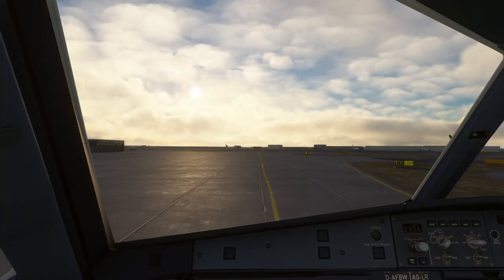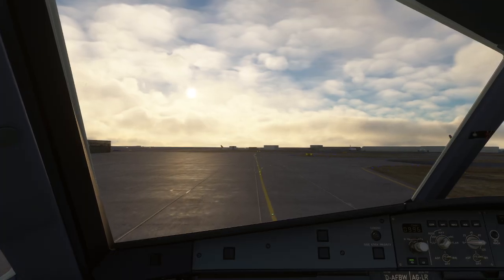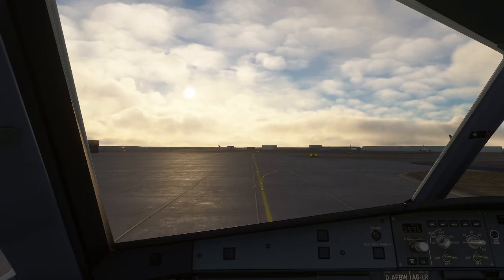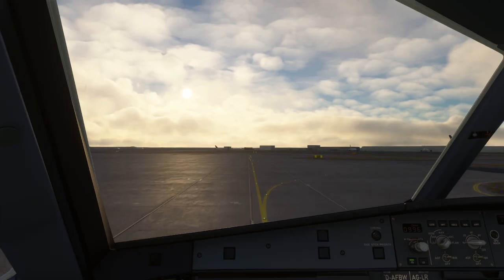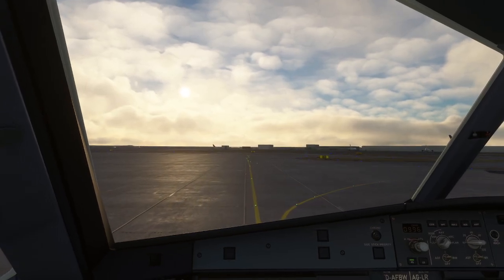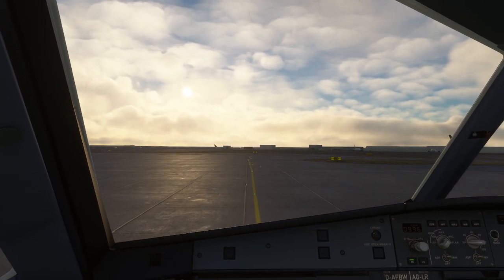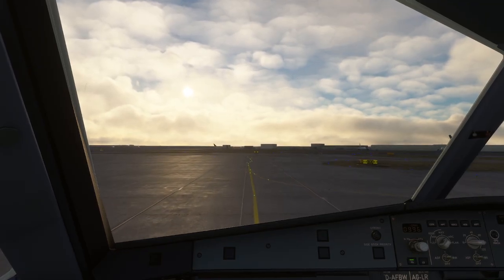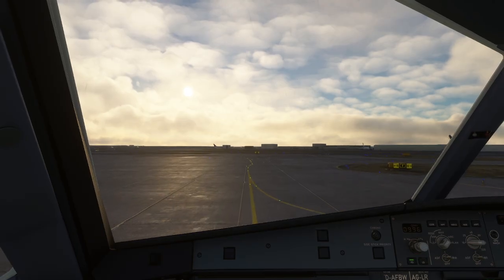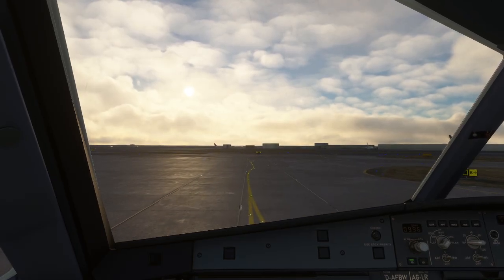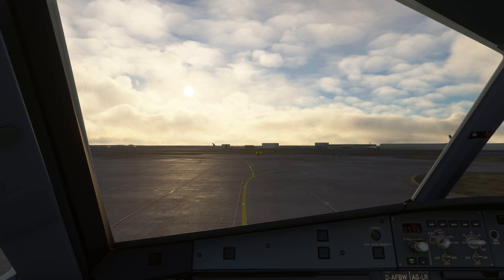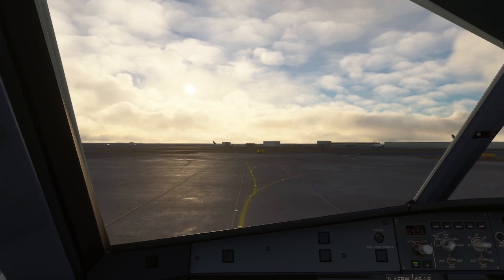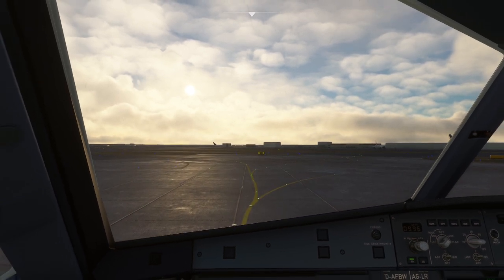Heathrow Tower, request progressive taxi for Foxtrot 1. Sri Lankan 104, take your first left onto Bravo.